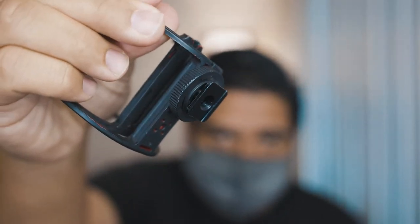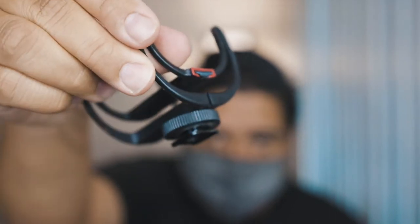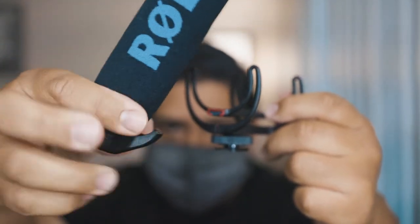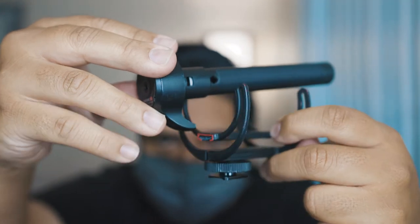It's a cold shoe mount. This part goes under the plastic mount. This piece is this bottom piece right here. That's not what's broken. This piece is broken right here. This piece goes right there. And they sent me a shoe mount. So this doesn't solve my issue, unfortunately.